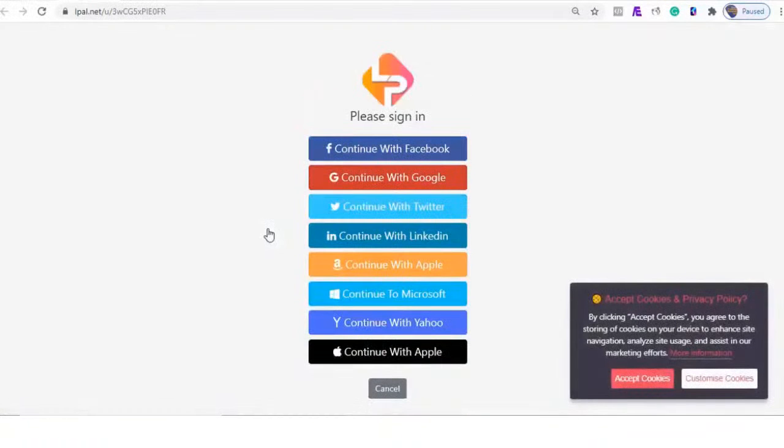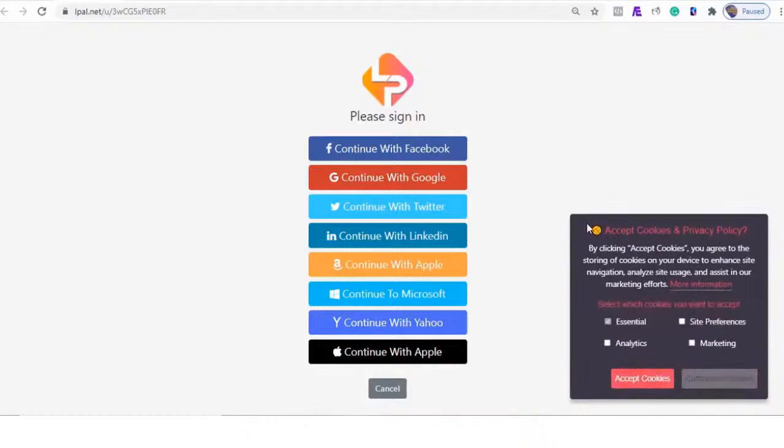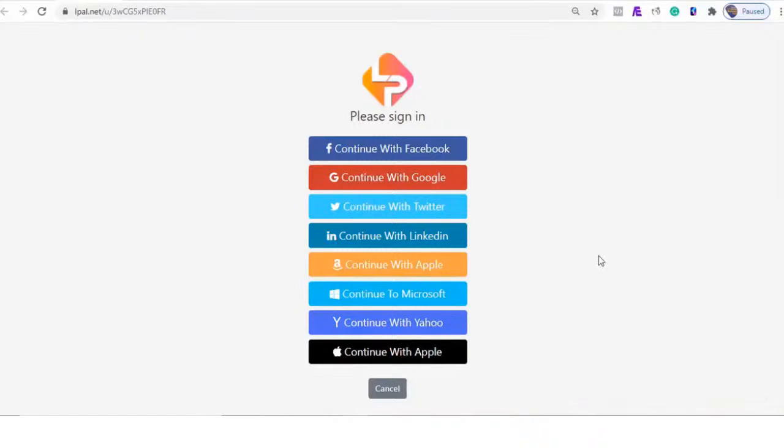Here is our beautiful and high-converting landing page. You can also give your visitors the ability to customize their GDPR preference before giving consent to you by accepting your cookies. I'll give my consent here to continue. What I'm going to do is to test out one of these links, and also you can always create campaigns for one specific social platform, say Facebook. We can also run Twitter campaigns for our followers to subscribe to our email lists.